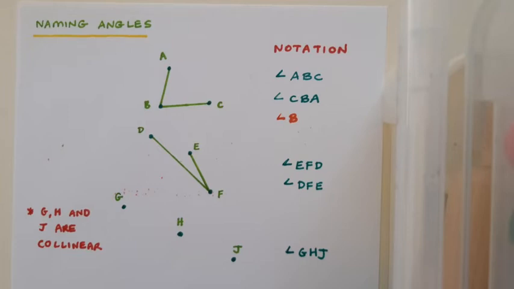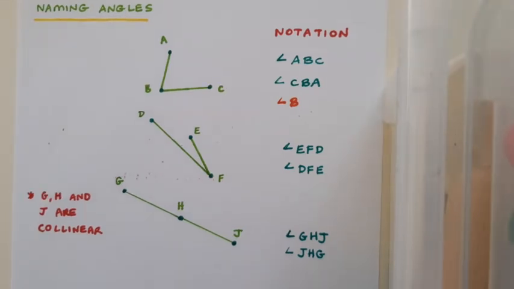Okay, first of all, drawing the angle. Again, not a bad idea here to pause the video, sketch this yourself into your copy, and draw the angle in yourself. So I first join G to H, and then I join H to J. What other way could I name this angle? I could also name the angle JHG.